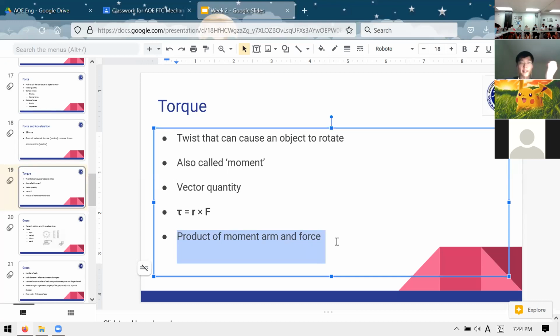So in this case, you can try thinking about a door, right? When you're opening a door, the moment arm is the distance between the place where you grab the door and the hinges of the door. If you've ever tried to open a door by pushing right up against the hinges, you'll find that it takes a lot of force. It's really hard to open a door by pressing up against where the hinges are, as opposed to pushing against where the door handle is. And that's because this quantity R is different in both cases. If you have a small R, if you're pushing right against the hinges, you're going to need a really big F, a really big force, to produce that same rotation that opens the door.